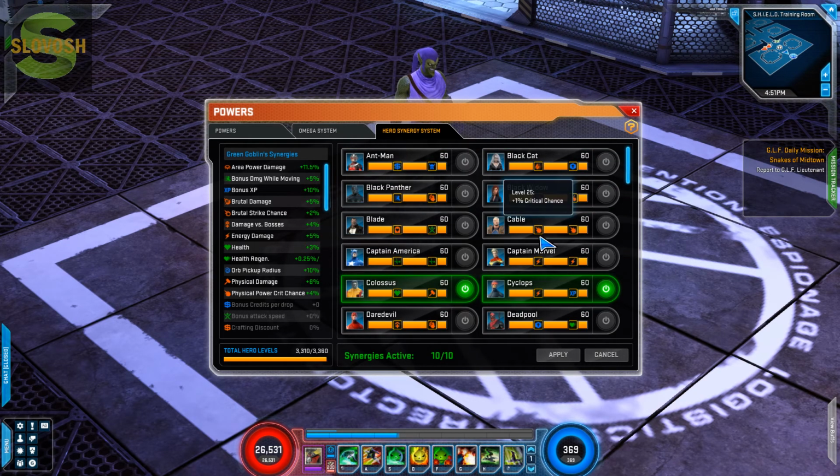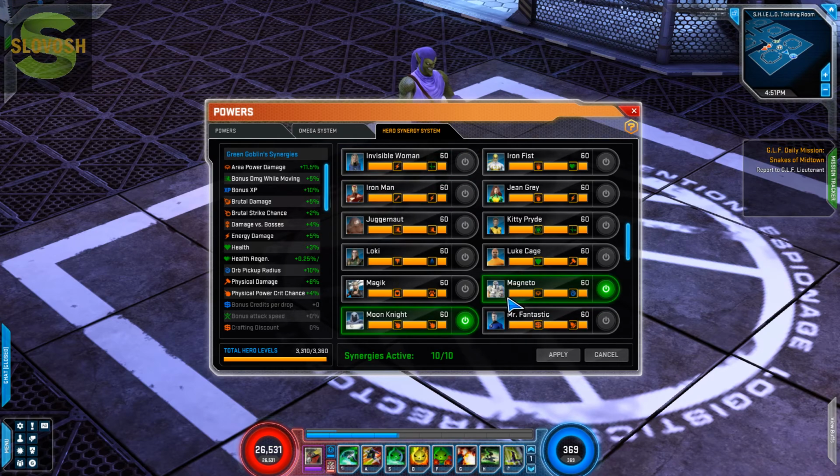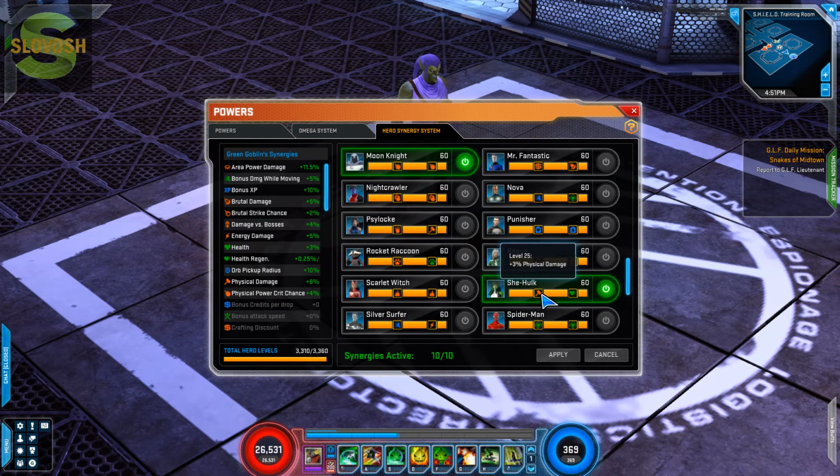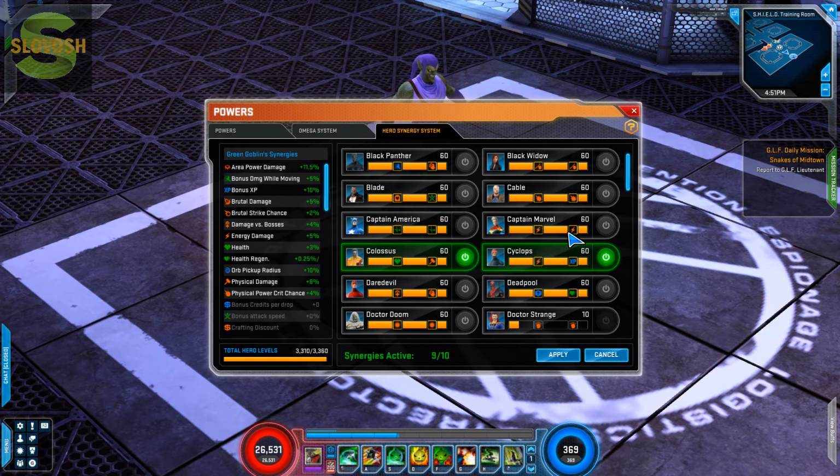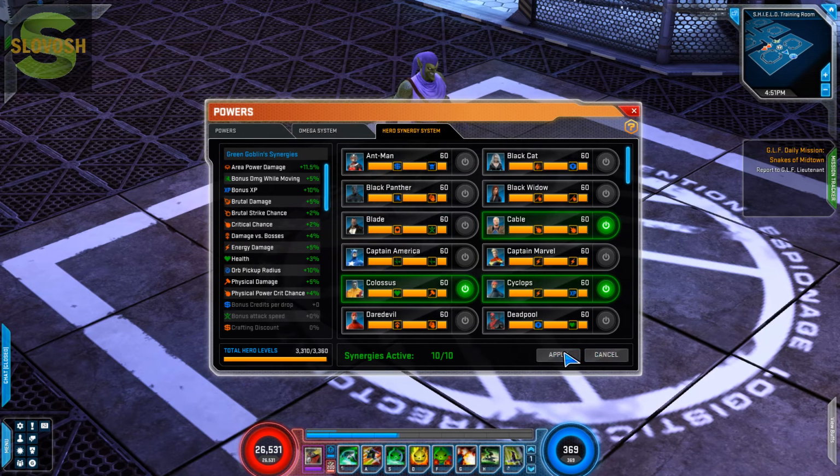I guess I could do Cable too. Yeah, that wouldn't be a bad idea. We're going to adjust something around here to get Cable in there because I need that crit chance. So we got She-Hulk. I think that's the one I'm probably going to change. Yeah, She-Hulk is going bye-bye. We're going to put on Cable. Cable's too good for endgame because of his crit chance. So I'm making that adjustment as of right now. You guys saw that live happen.